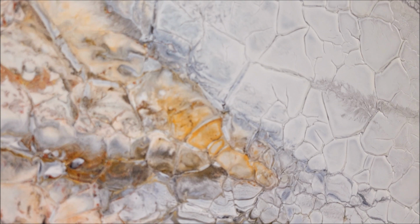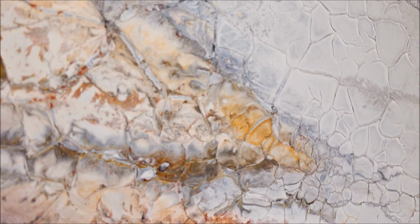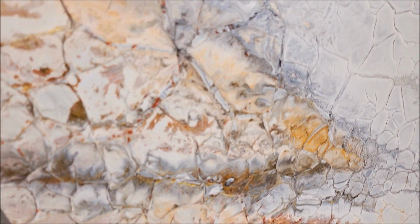And there's different sizes and shapes of it. So it's almost, like I said, fractured, which is why I called it that, or shattered cells. I mean, that's a great way in my head to explain the look of this.